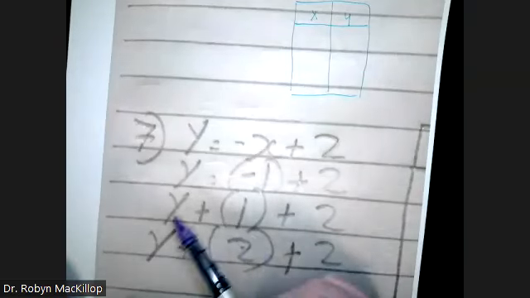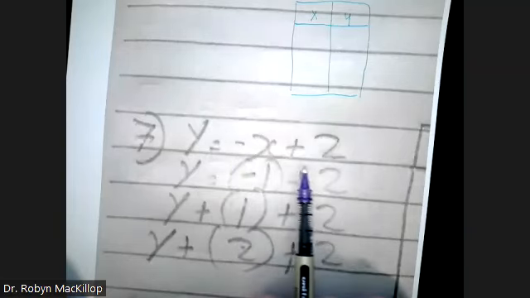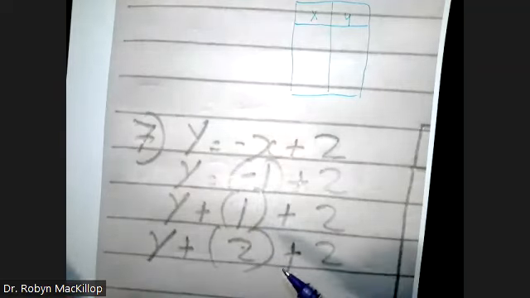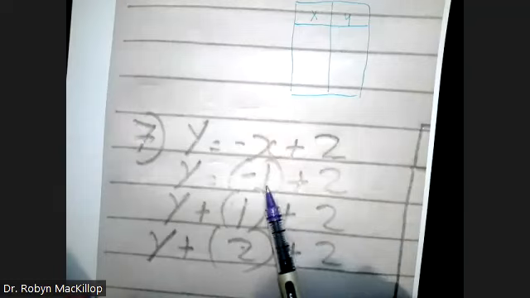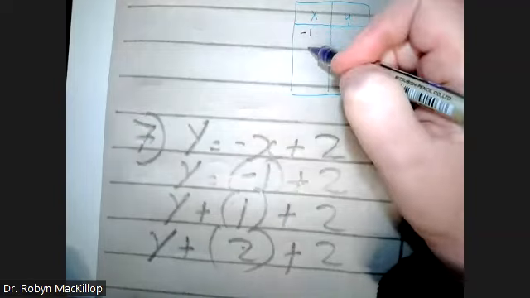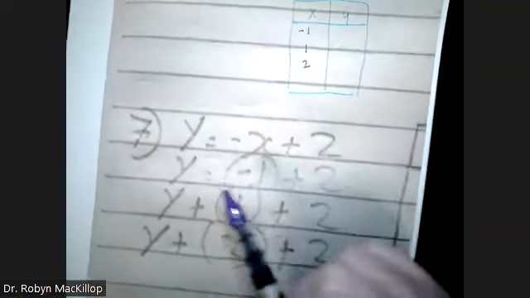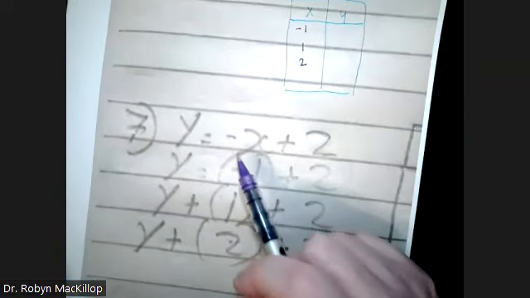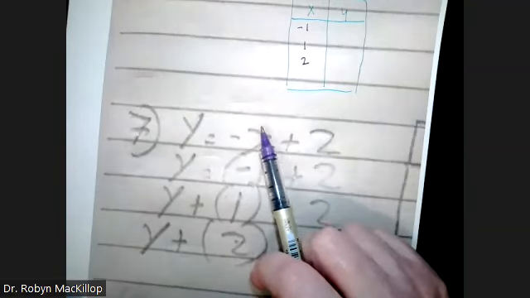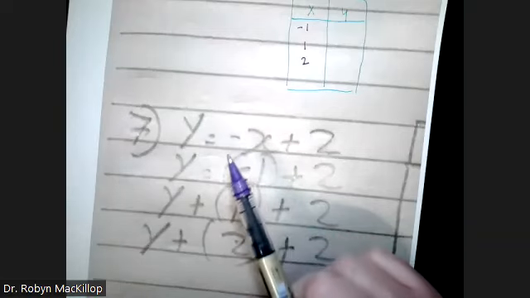All right, so for this one, we've got the equation y equals negative x plus 2, and you're on the right track. So you used -1, +1, and 2. So you're just going to take these and substitute them in for this negative x. And remember, each of these numbers is the x. The negative is kind of extra.